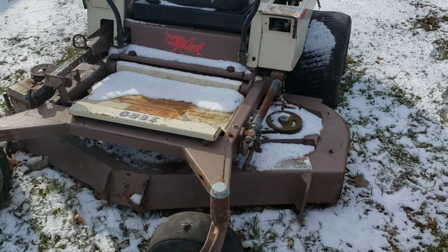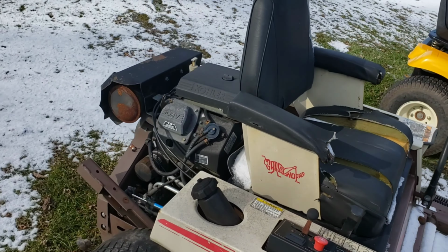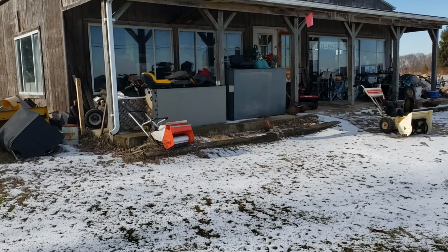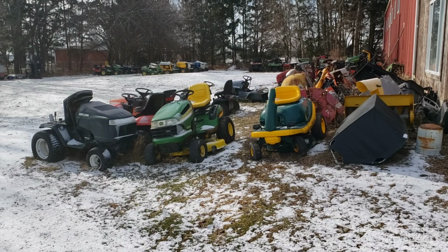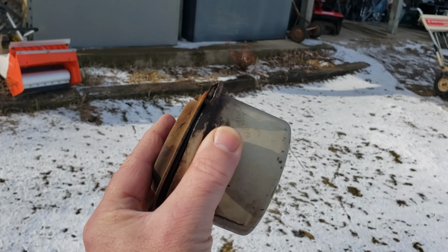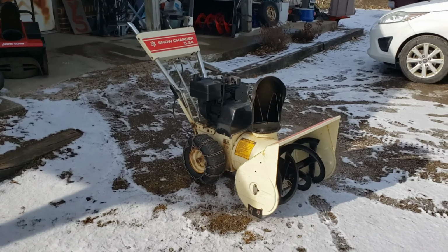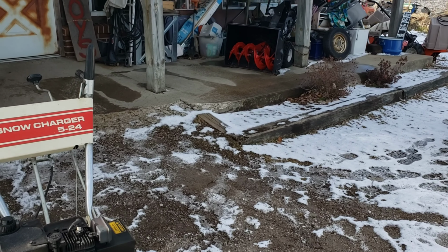Nice grasshopper zero turn. Nice. All right, well, I come over here to get the piece for the generator I'm working on, and lo and behold, he had it. I used one for me. All right, on the way home to install this cover.